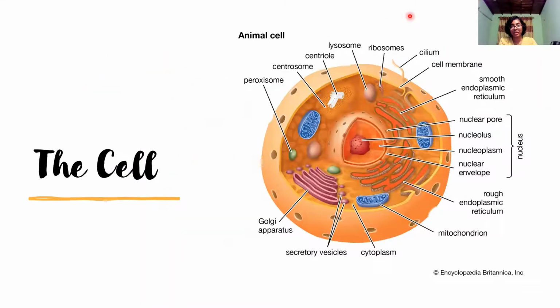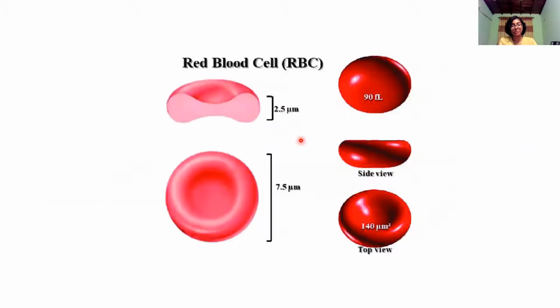So this is the normal cell we usually talk about. Let's have a look at the outer border of the cell, which is known as the plasma membrane or the cell membrane, and then we have these organelles. Let's have a look at all these structures which make up a cell. Maybe we do not find all these organelles in every cell, some might be in a cell, some might not be. But when we talk as a whole, these organelles can be found in different cells.